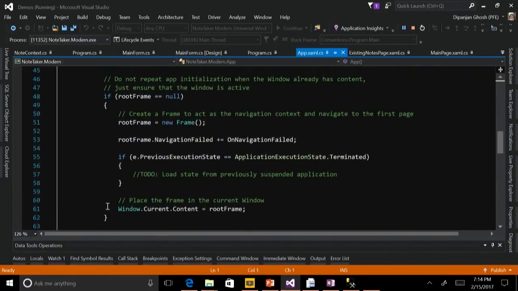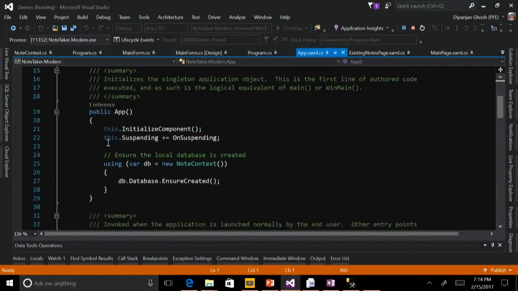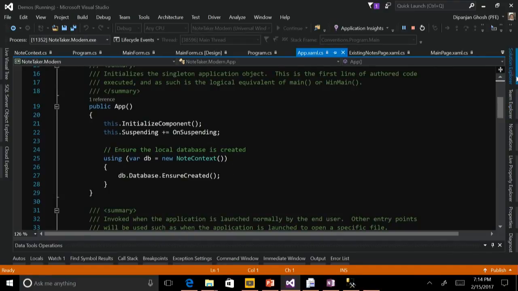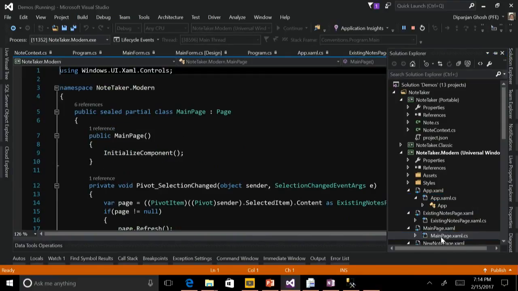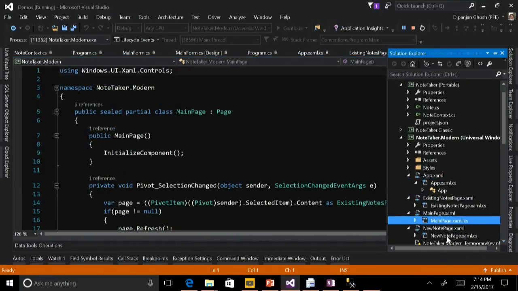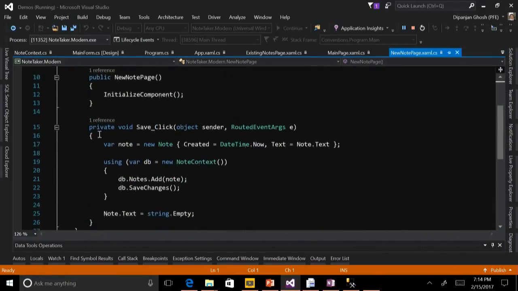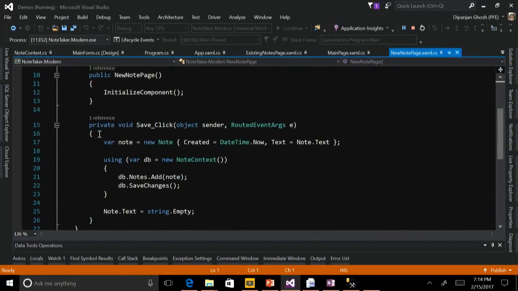It's really, really simple. I'm doing the ensure created right there. And in terms of, not the main page, but the new node, you would see that I'm just writing it back to the database, right? And if you remember with SQLite, because it's an app, it would actually save it back to wherever your runtime is, right? I wouldn't have known that from before. Wherever the app runs, in your mobile or wherever, it would send it to its app cache.